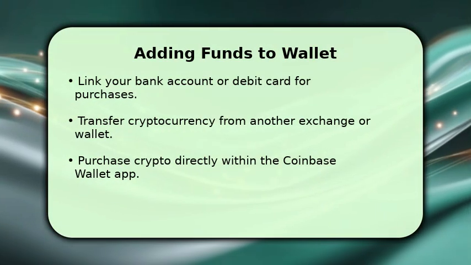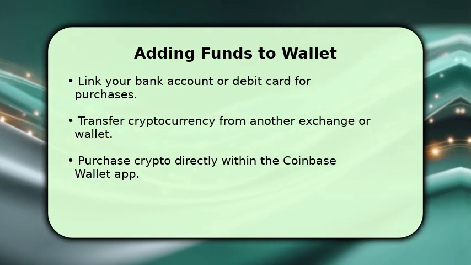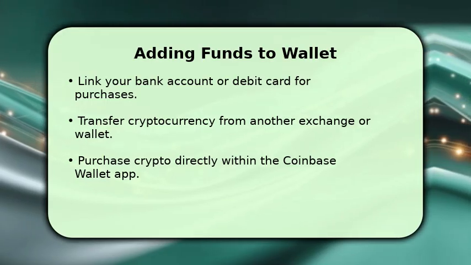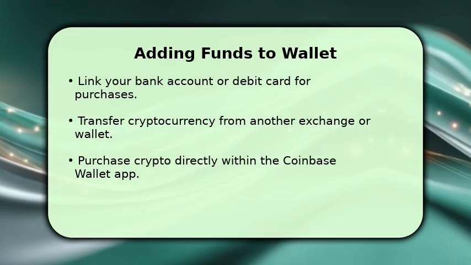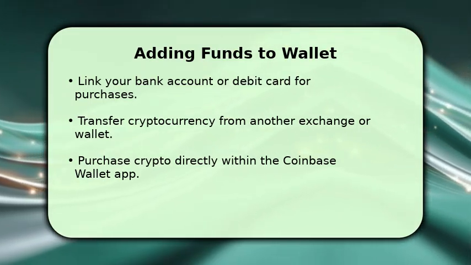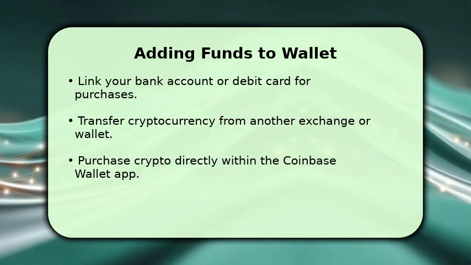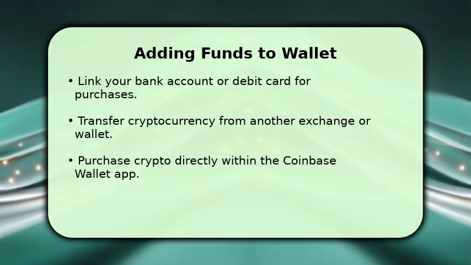Now that your wallet is secure, it's time to add funds. You can link your bank account or a debit card to purchase cryptocurrency directly within the app. Alternatively, if you already own crypto on another exchange or in a different wallet, you can easily transfer it to your new Coinbase wallet using its unique address. This process is straightforward and quick.